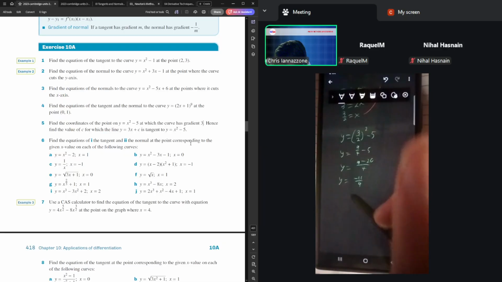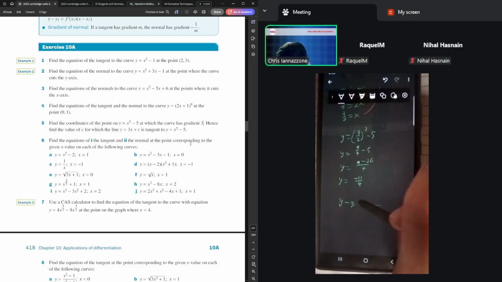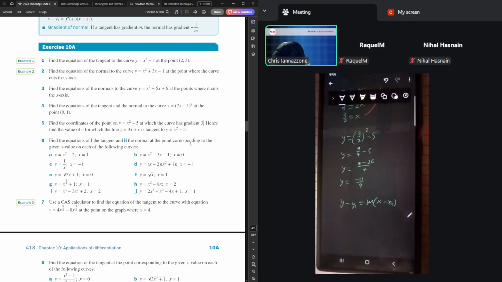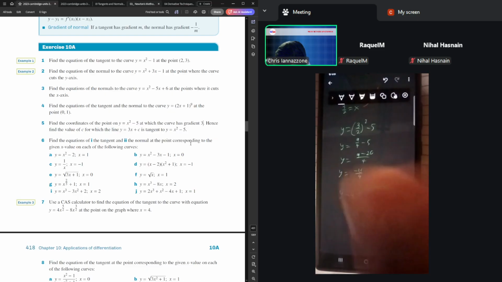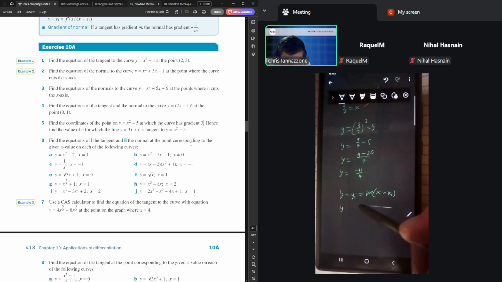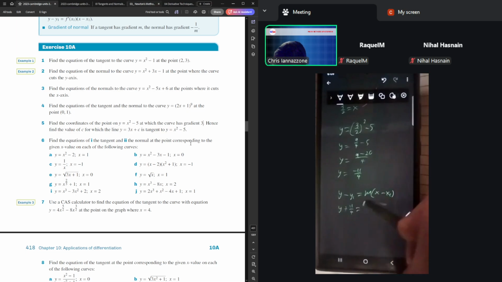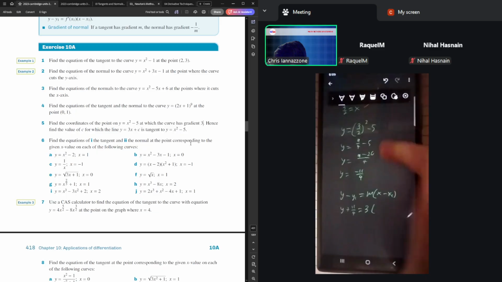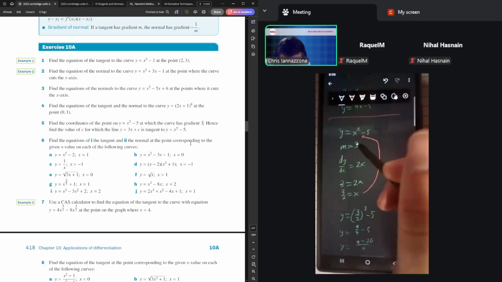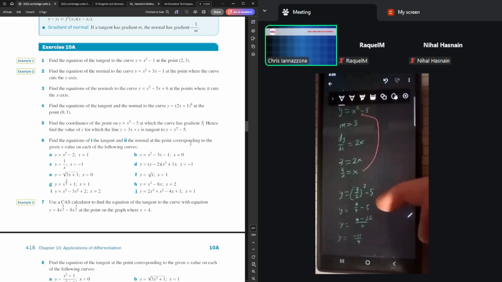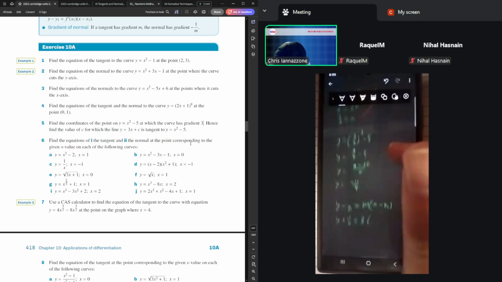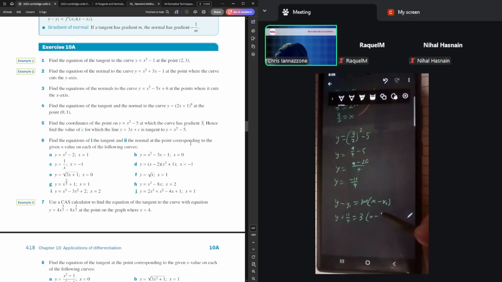So this time I'll use the gradient point formula. Again, they're the same thing. Y take y1 equals m x take x1. Our y1 is going to be minus 11 on 4. So remember, we have a double negative here, so it's going to go into positive 11 on 4. Our gradient was 3, 3 right there. And our x value was 3 on 2, which we solved. So x minus 3 on 2.